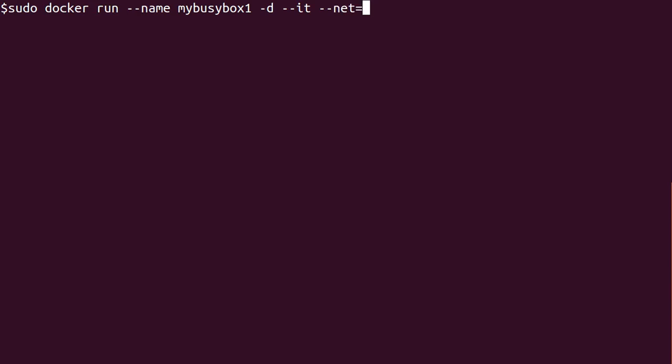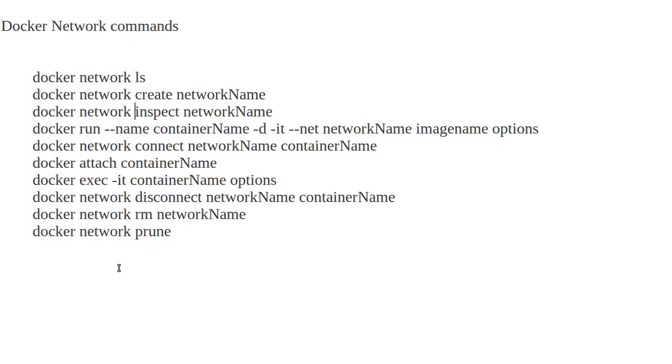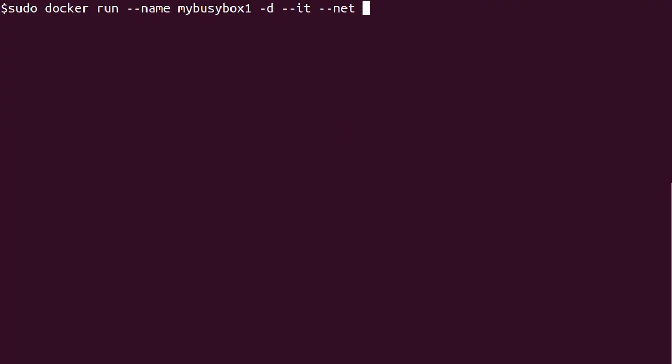option, like as you can see over here in the syntax, that hyphen net. Then you have to give the network name. So I will give the network as my network, and you want to create this particular container from which image? I want to create it from busybox only, and what options you want to provide.